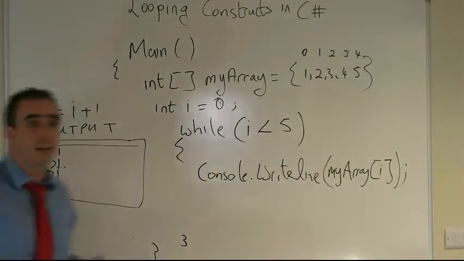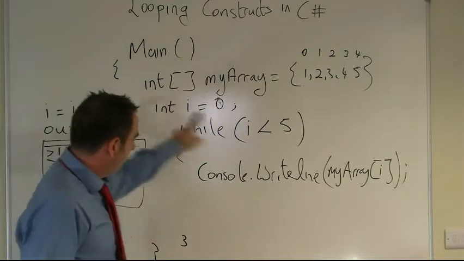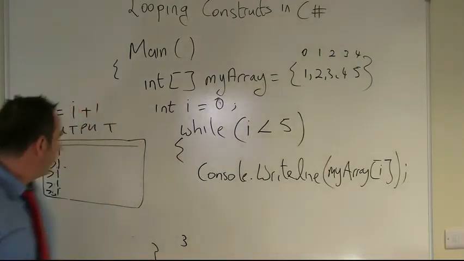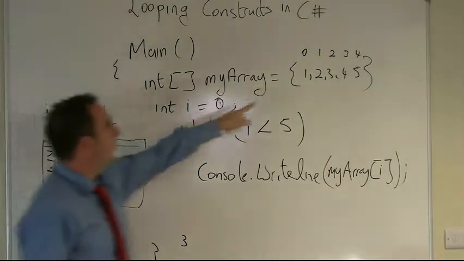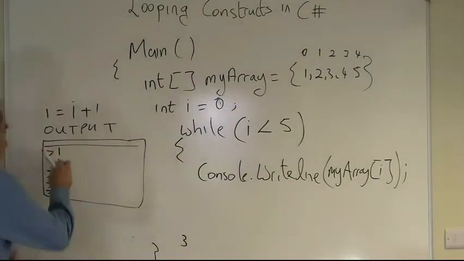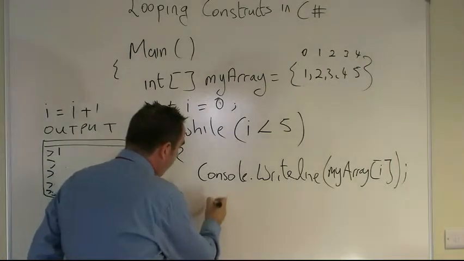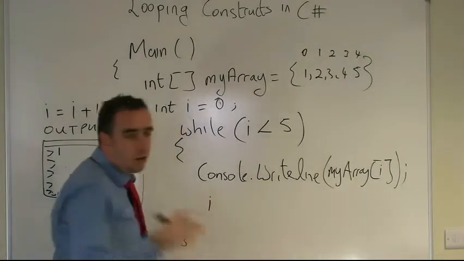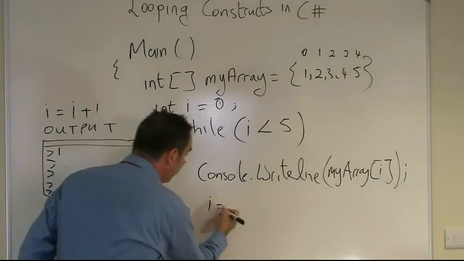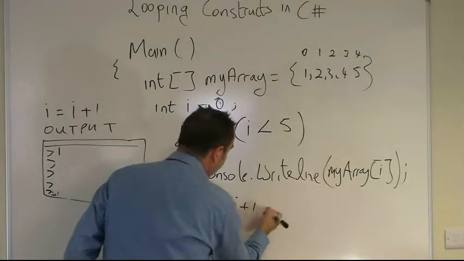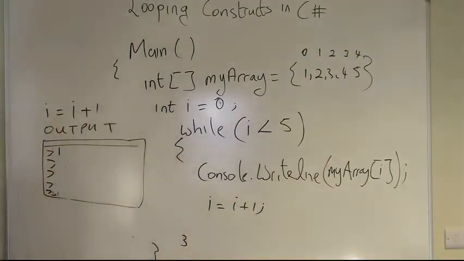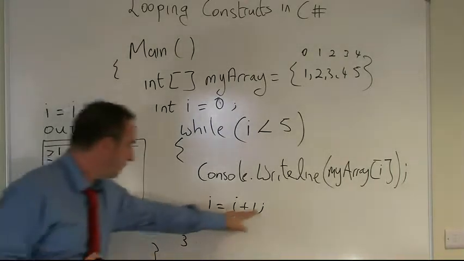You should just try it yourselves actually within Visual Studio. Do this and leave out the incrementation, and you'll see you'll just get the first element printed forever and a day to the console. But we don't want that. We want to do it correctly. So what we're going to do is add in that line I++, and I'm not going to do I++ this time. I'm going to do I is equal to I plus 1. Okay, so that's what I++ is shorthand for. But it's probably a bit easier to read this.